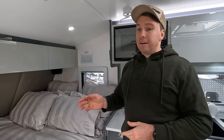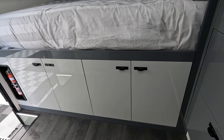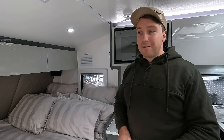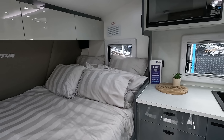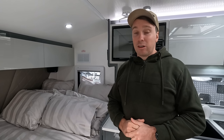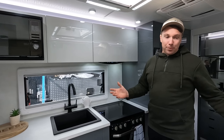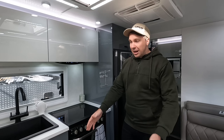Extending the bed starts going into your kitchen space and something's got to give. Again you can go to each end of the bed, and you have a massive tunnel boot underneath - huge tunnel boot space. Beautiful storage underneath the cupboards and underneath the bed. All the nice finish at the front with your cupboards, plenty of space under there. And the beauty of the east-west bed is you save so much room inside. This is a 17.6-foot van but the kitchen and living area feels like a 19.6 really - you get that compact feel. There's also a massive payload on this van if you want to take motorbikes and toys.